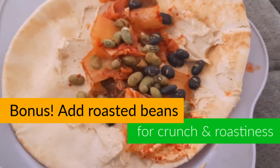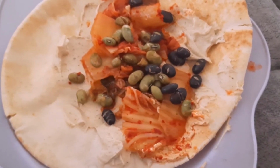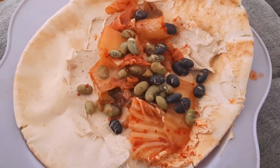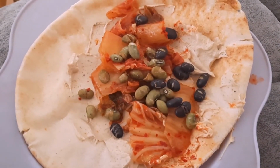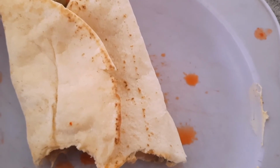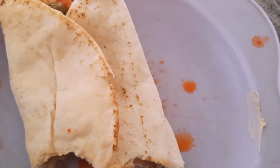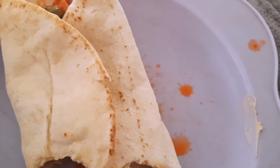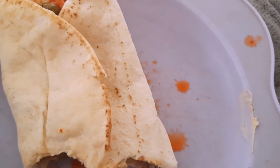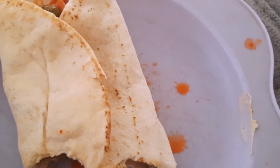Some of the dried beans that I got from UPick, the dry roasted beans. We've got edamame and the black soybean. And we're going to give it a try. So here we go. I can say that was absolutely delicious. I wasn't sure how those beans would work out in there, but they added a really nice crunch and really melded very nicely with the flavor. So I'm just going to stop right now and finish off this thing as soon as I possibly can. Thanks and have a nice day.